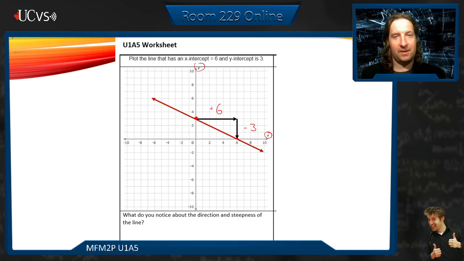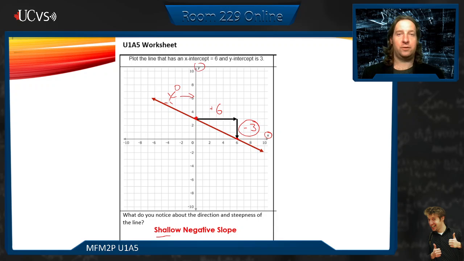So what can I say about the direction and the steepness of the line from this? Notice, what am I doing? Because it's going down, think of again, here's my little guy. He's walking to the right, what's he going to do? He's going to be heading down the hill. So that has a negative slope. And 6 is much larger than 3, right? I'm walking more, there's more horizontal stuff than there is vertical stuff. So that's a shallow slope. So we say it's a shallow negative slope.